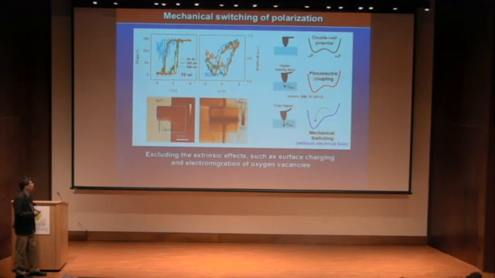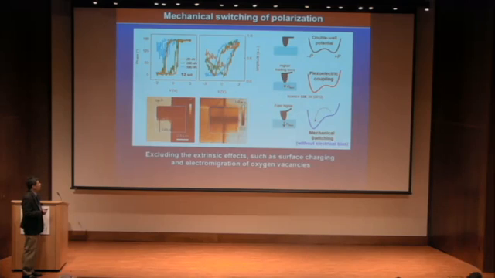So you also rule out any possibility of the surface charging effect or any injection of charge. We did this measurement using mechanical switching, which avoids any ion motions or anything. What happens is, when you press the surface of the strontium titanate with an AFM tip, you can create the flexoelectric effect and then make this kind of symmetric well.